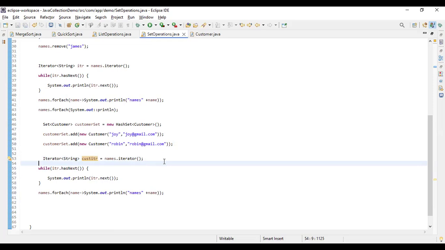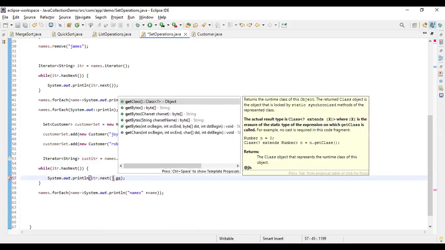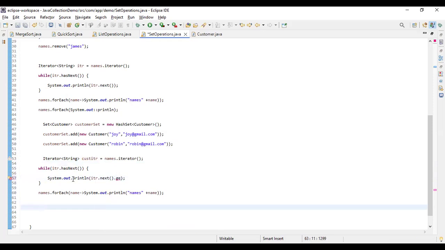So one thing you can do with the processing is check it for each and every element here. If you try to print, it will print the object here, right? Actually, now you can print a get. Sorry, it should be a customer type, correct?